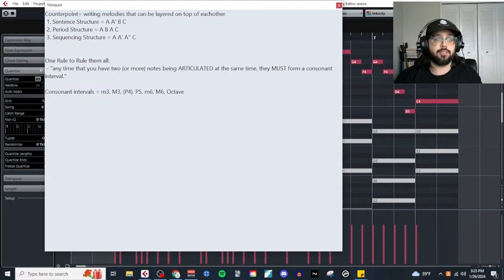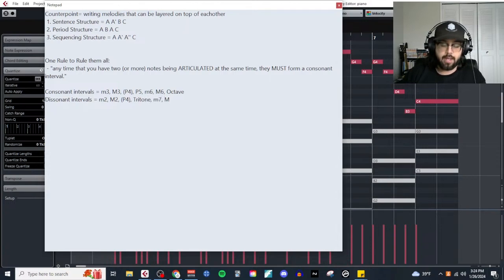These are the consonant intervals. Dissonant intervals are the minor second, major second, again, depending on who you ask, perfect fourth. We have the tritone. We have the minor seventh and the major seventh.